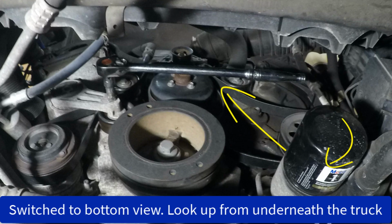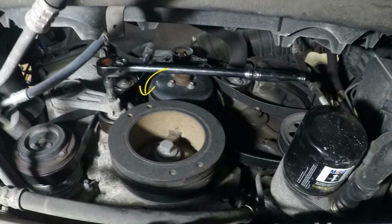So I figured out pretty quickly that it would be easier to get this from underneath as it's a little more open. So, here we're coming around the crank, and then the next little 180 degree is the belt tensioner. We'll get into that a little later. Comes down here, goes around the air conditioner compressor, and then back up and through just an idler pulley here, back up to the top where the green arrow was, so then back over.